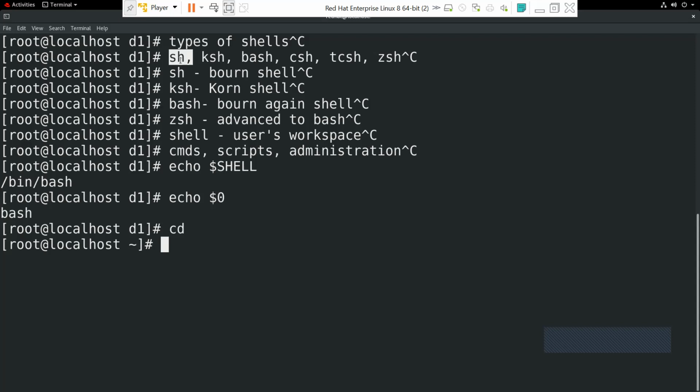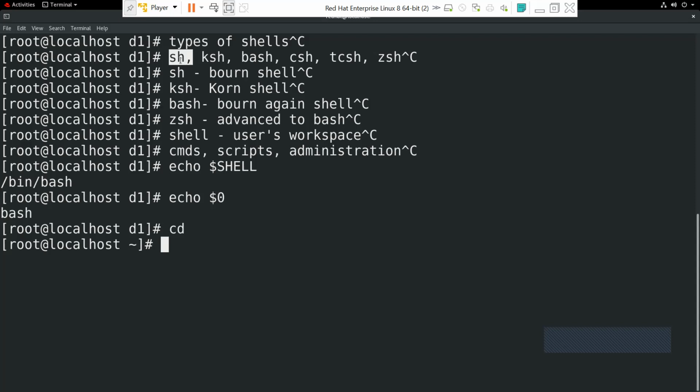Here mostly we are executing all the commands which are related to bash. SH is the simple Bourne shell, and for that we are having the advanced one, that is bash. All the SH related commands will be available in bash. KSH is also somewhat advanced, and more than that, we are having ZSH.